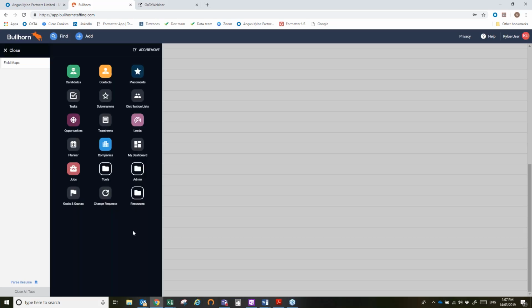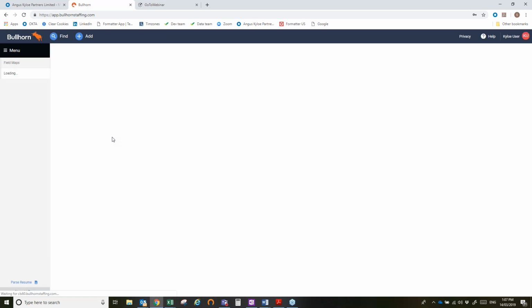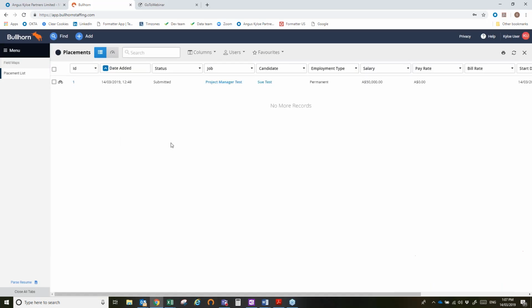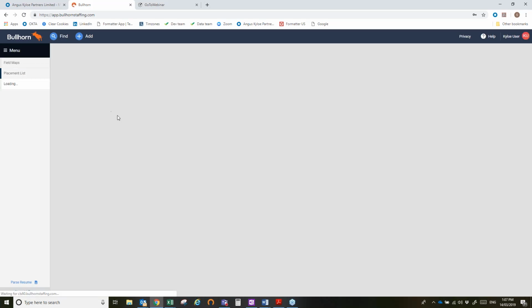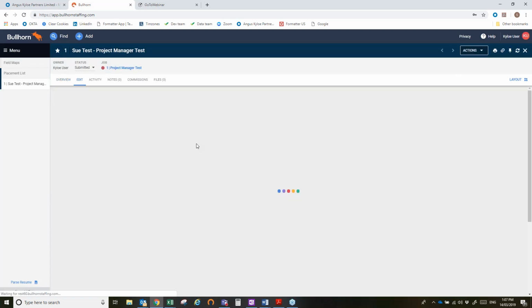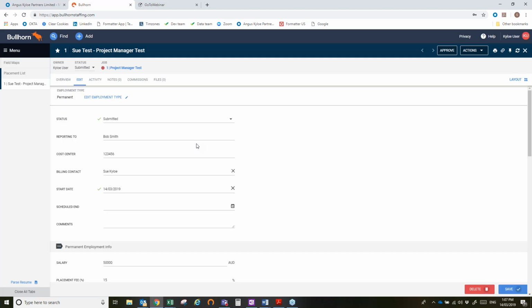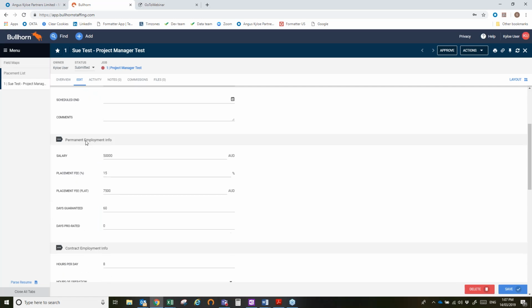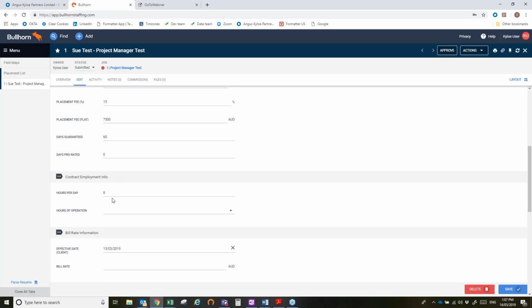So I just quickly wanted to show you in this particular system, this is just a blank database that I've created a test placement in. And I just wanted to quickly show you that when you don't use the placement tracks, you end up with a placement screen that has all of the information for every job type on it. And obviously, if you're a temp recruiter, you only want to see things that are relevant to your temporary role or contract role. And if you're a permanent recruiter, you only want to see things that are relevant. So here, because there's been no tracks used in this database, you see permanent information, and this is on a placement. And then you also see contract information.